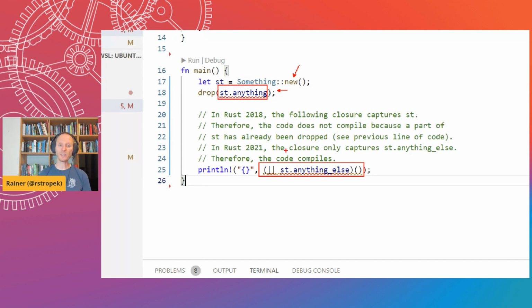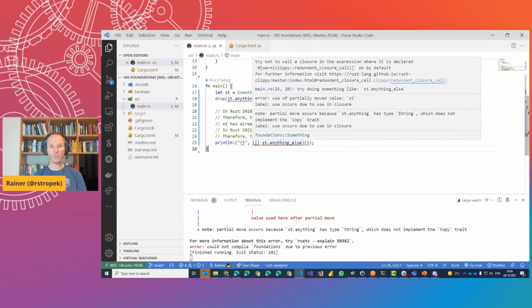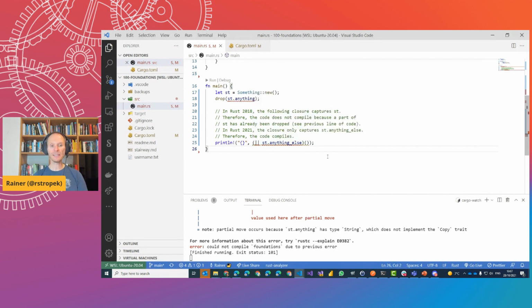And up to Rust 2018, this was not possible because in this case, Rust would capture the entire object, the entire instance of the structure. So therefore, we cannot access st.anything_else and we get an error: use of partially moved value st. This is exactly what Rust 2018 gives you.